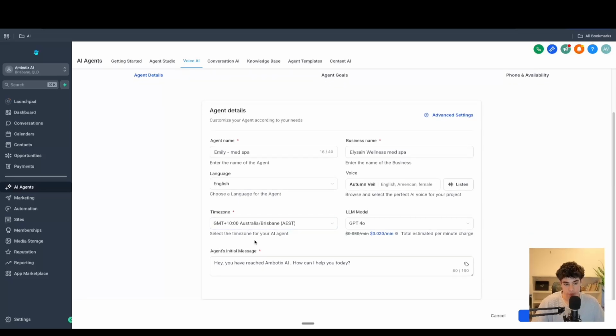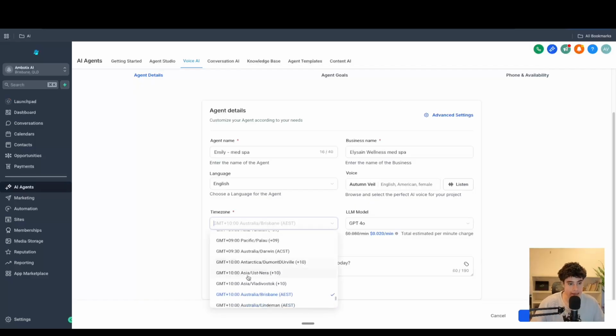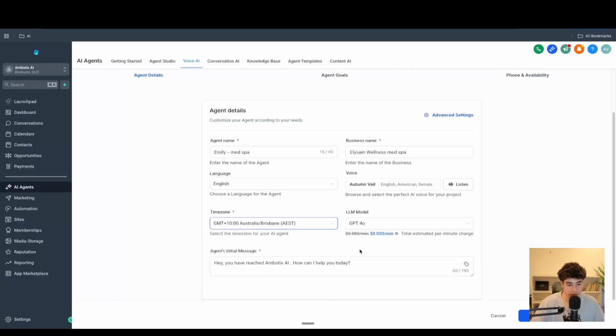So this is the main time zone for your agent. Go High Level has made it super simple, because before in a lot of other voice AI platforms, yes, it does allow for more customizability, but in here, they've allowed us to set the time zone for our agents. This is going to be very useful when we're doing things like booking appointments and checking availability. The agent will know what time zone it's in, and it's going to be very easy for us to send those different times, because it knows the time that it's in. So you can go ahead and select all the different time zones within here. Again, this is another feature that they're constantly updating, and it's inbuilt within the Go High Level platform itself. Then from here, we have the LLM model.